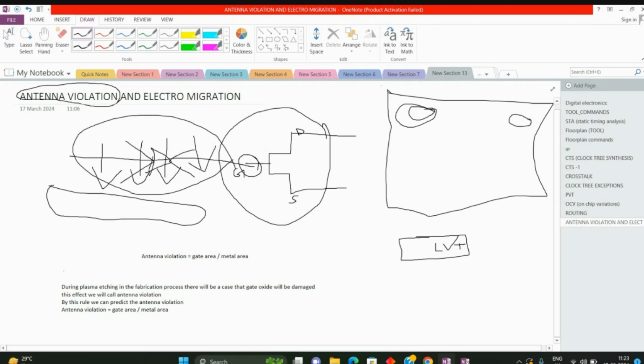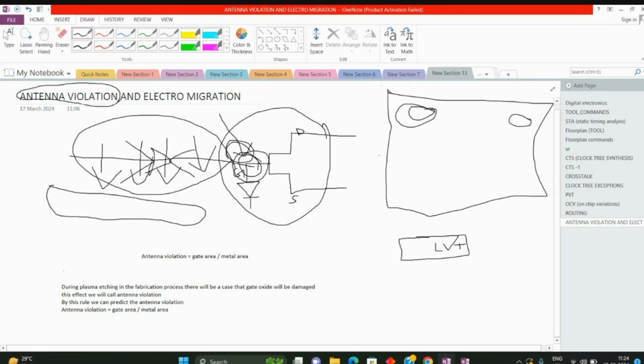Otherwise what you will do, you will use a Zener diode, you know, right? A Zener diode means a reverse biased diode, that you will insert at the gate area. Whatever charge is coming here, impacting this gate area, etching is happening, no? Suppose gas etching is happening. If it is spilling more, at that time we are getting some antenna violation, right? To reduce this effect, the reverse biased diode will take those charges, and the charges will go through the ground. It won't stay in the gate, and it won't damage the gate oxide.